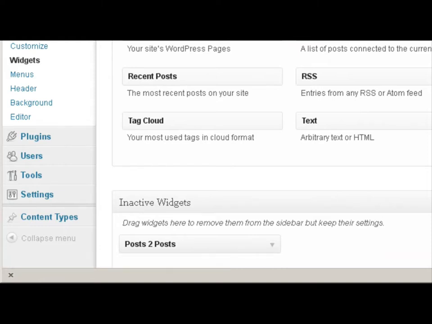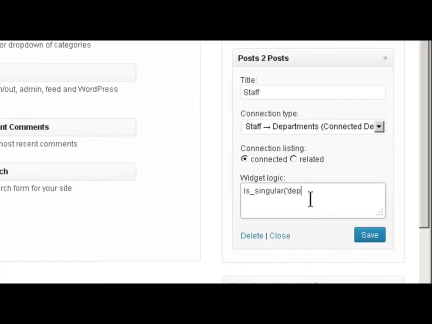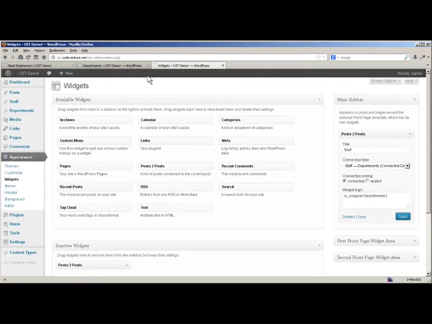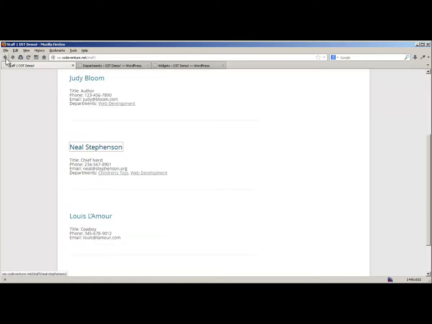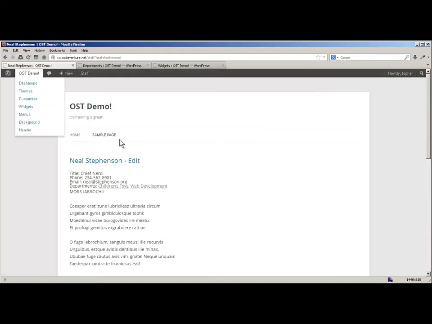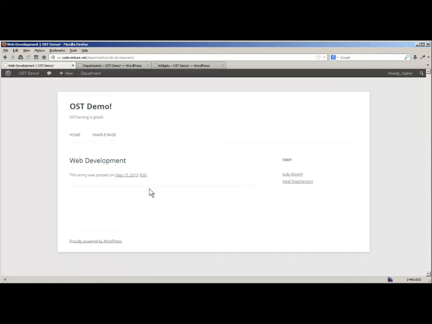That tells me that's the thing I need to use. So I'm going to save this one. And now on a single staff page, it's not there because I told it I only want it on departments. So now I click Web Development, and there it is.